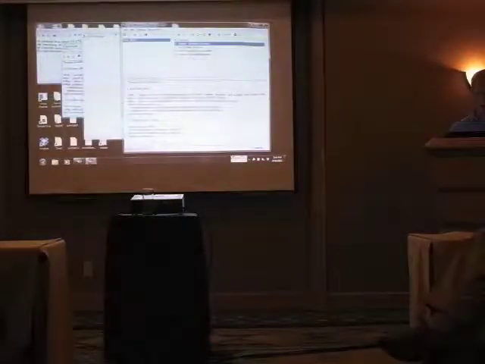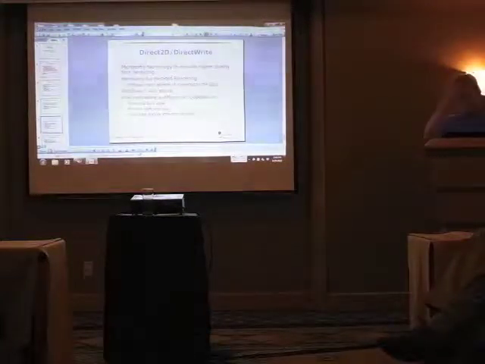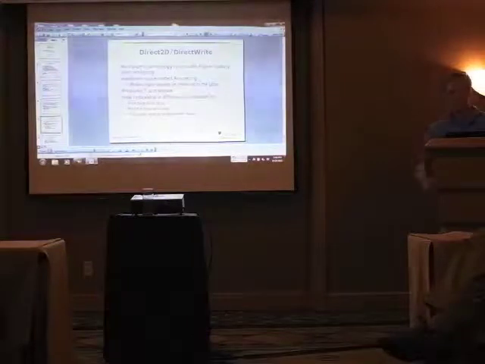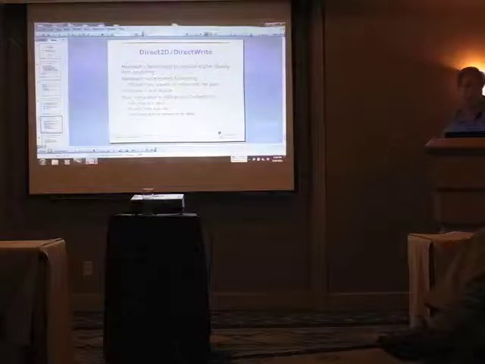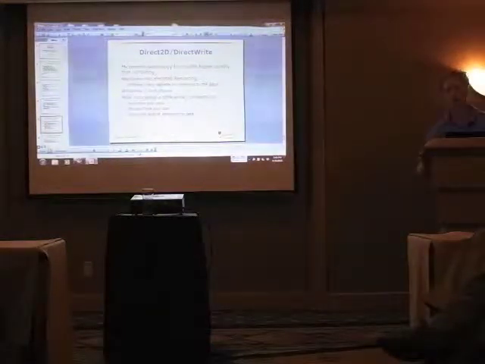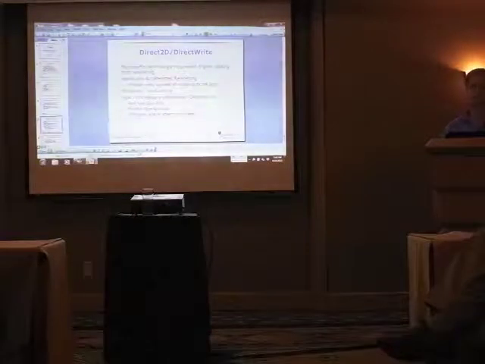Now I'll get back to the features, and this is where I'm going to start flipping back and forth a little bit. The first thing we wanted to take advantage of was DirectWrite, which is built on top of Direct2D. This is a newer Microsoft technology to provide higher level font rendering. It achieves this by hardware acceleration, so it offloads a lot of the drawing to the graphics card.